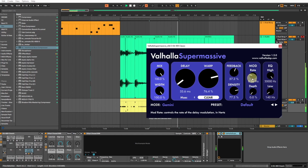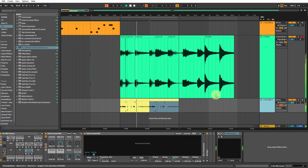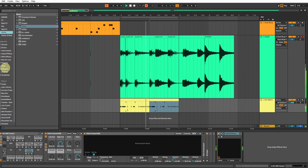So especially if you leave it like this, you can start to experiment with the mod here, which will modulate the delay time for you from that amount at this speed. And you can also then try to change the... Oh, this is also one of the kind of sounds I like, where the reverb is just taking over everything. And this is the perfect type of thing to add some sort of tremolo or automated level control effects after.